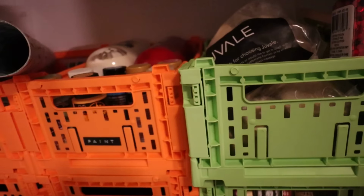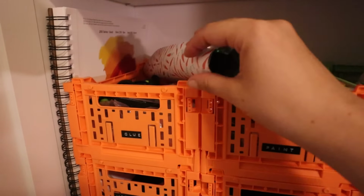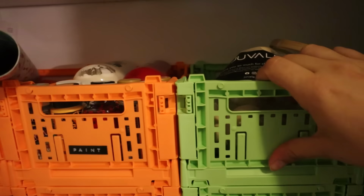Oh, my light for cross stitching, and then glitter. Like, I guess I could put the glitter with the paint. Like, that works pretty well. But yeah, I don't know what to do with these wood circles. I need to find a DIY to use them up, because I don't want to store them anymore.